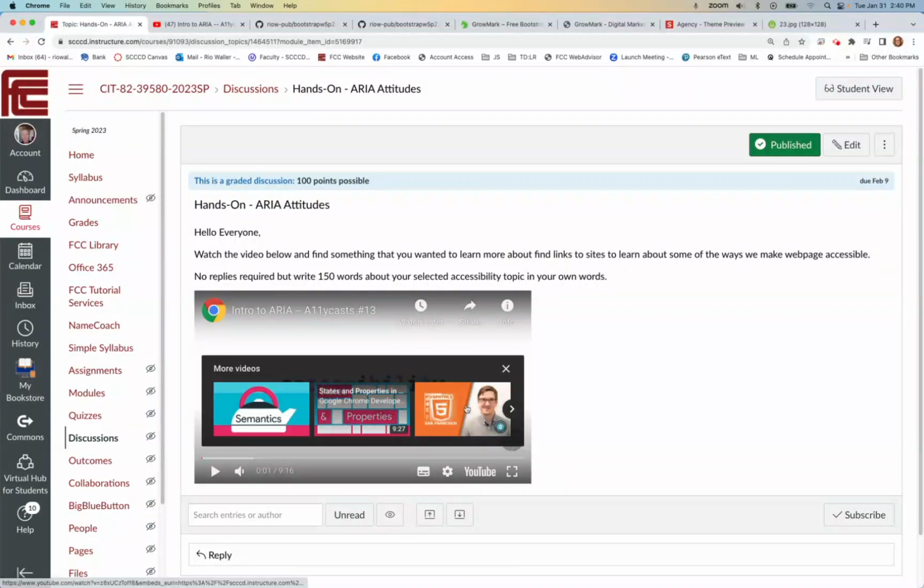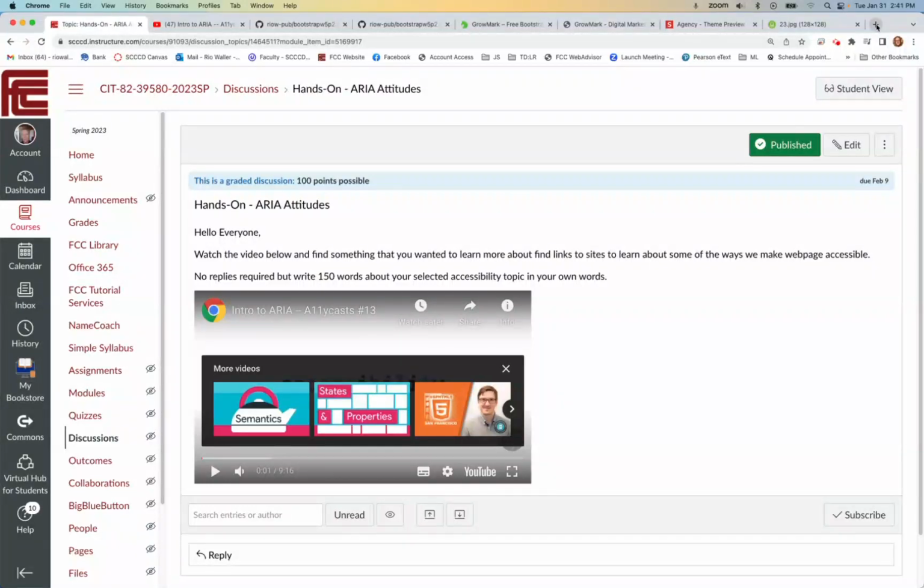This talks about the way we address these today, because now we have frameworks, like you saw with Bootstrap, but also just writing them individually. So listen to this, find a topic about making web pages accessible, and give us the links to that. And again, write 150 words in your own understanding. Read the links you've selected once you have a better understanding of what the ARIA attributes are. Or it could be some generalized topic about accessibility, but in general, learning more and drilling down more.